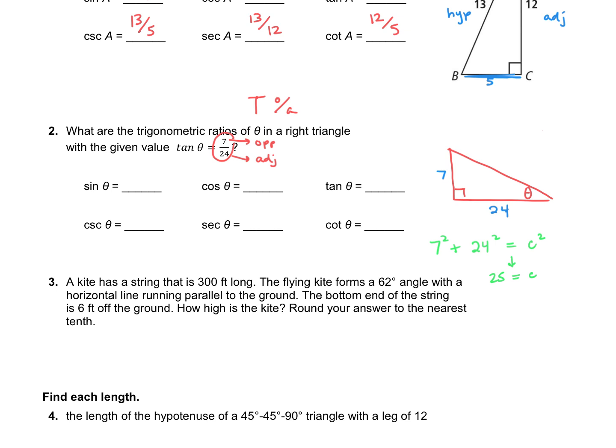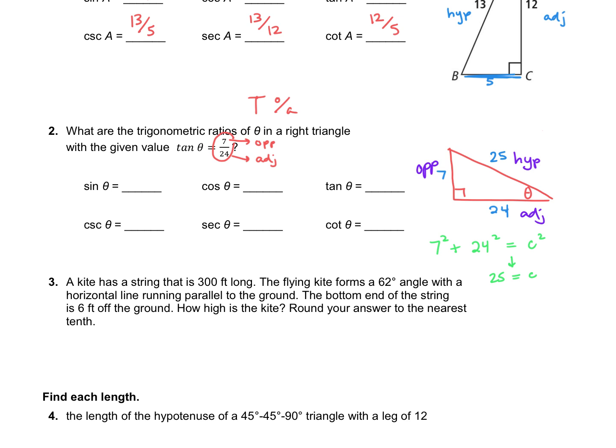So same Pythagorean theorem like we worked through above. I would definitely run through it. Make sure you do get a 25 for the hypotenuse. All right, so what we want to do next is label our triangle with the opposite, hypotenuse, adjacent. So opposite of our angle theta is that side 7. So this is the opposite side. 25 is the hypotenuse and 24 is the adjacent.